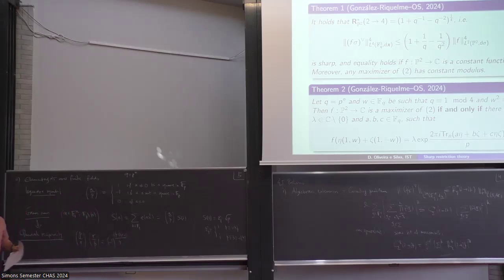What does this mean? This means that this product is 1, except if p and r are both congruent to 3 mod 4. So in all other cases, these two values are the same. p is a square mod r if and only if r is a square mod p. The only exception is when both p and r are congruent to 3 mod 4, in which case one is a square if and only if the other one is not a square.